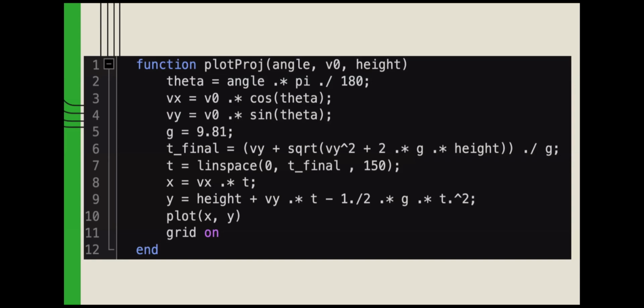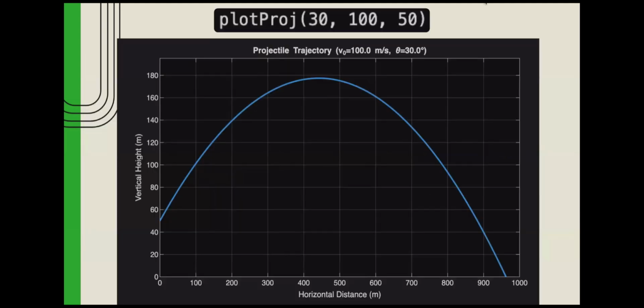So the graph that you saw before was with a specific input, height equals 2 or something. And like I said, if you call upon angle 30, velocity 100 meters per second, and height 50, that's the output MATLAB is going to generate for you.